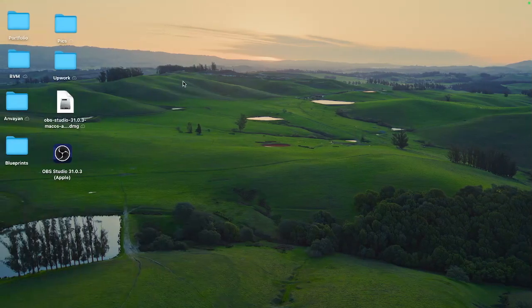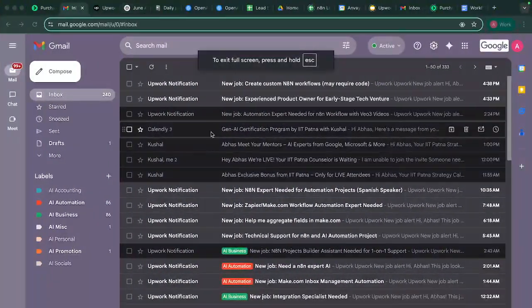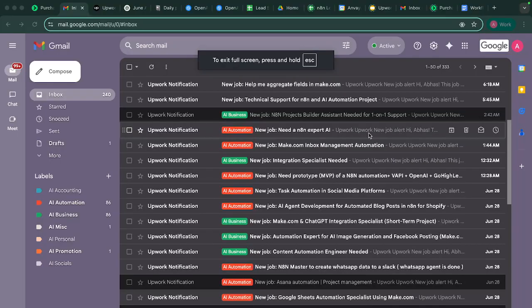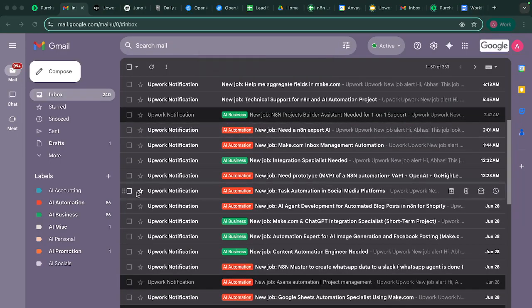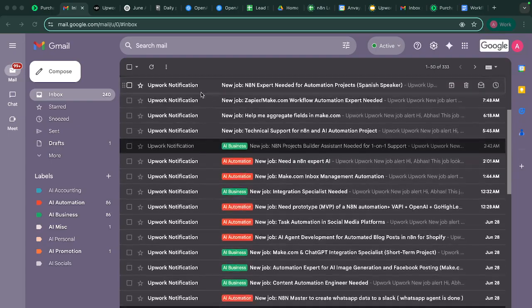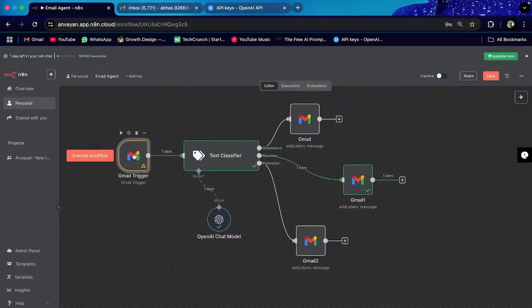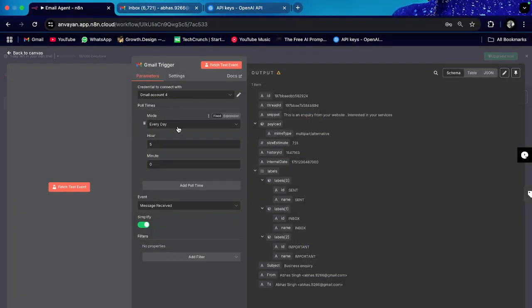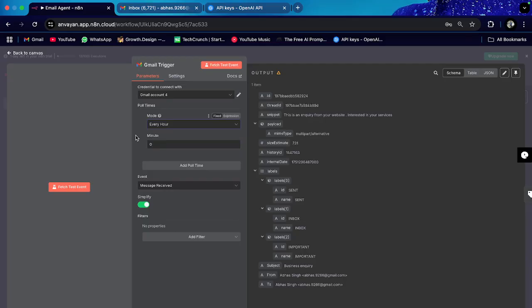I can show you something that I've already built. This is one of my work emails where all these labels are there, and this is how they are highlighted. So the polling for this is also set to 5 a.m. If you need labels every hour, I think every hour is very feasible to do, and that would really solve your case.